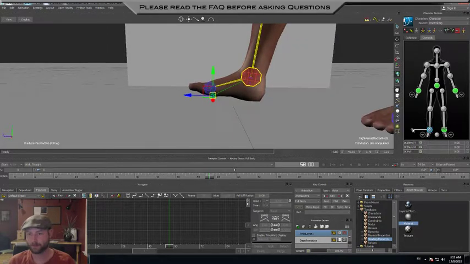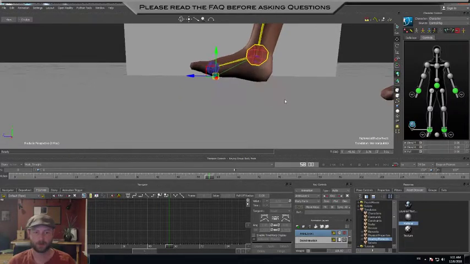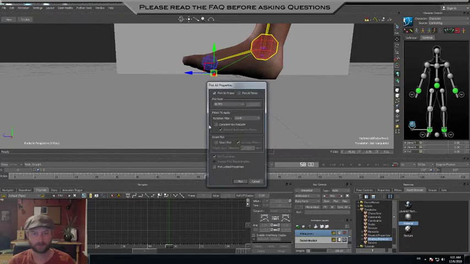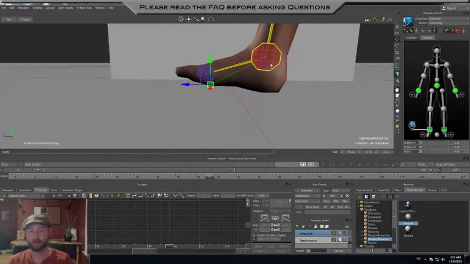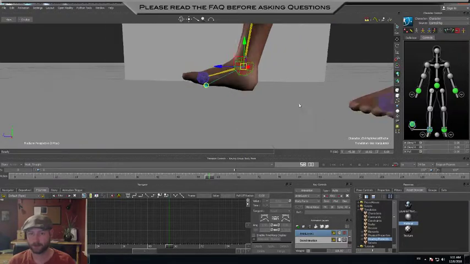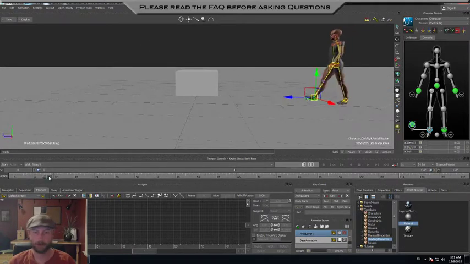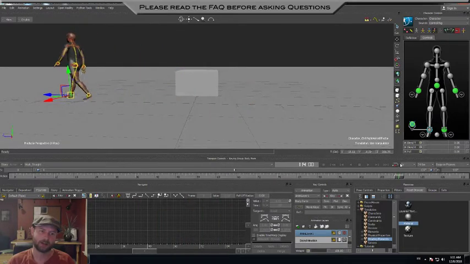Next thing I'm going to do is select that auxiliary pivot, go into selection mode so only this thing is selected, plot it down, plot selected. Now, this auxiliary pivot is going to have all the data from the ankle effector plus the offset that we've just given it. So if I turn this aux pivot on and turn the IK effector off, now our auxiliary pivot is driving this leg animation. Because we baked it down, it has all the exact same data as the leg.